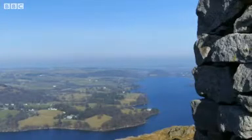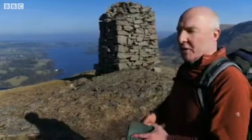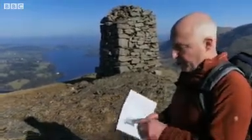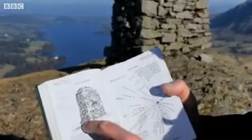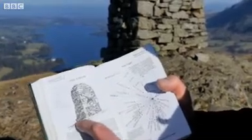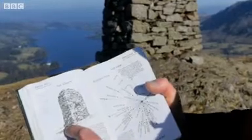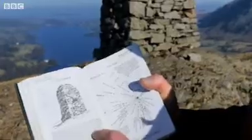We've reached the top of Hallin Fell. Hallin Fell has this fantastic beacon on it which Wainwright drew back in 1955 and illustrated in his book. I'm able to use protruding stones — like this one here at the bottom of the beacon — and line it up with the background as you can see here. That's what I do: I stand where he stood. Even though Wainwright was slightly taller than me, I can measure that and line it up exactly to take my photograph.